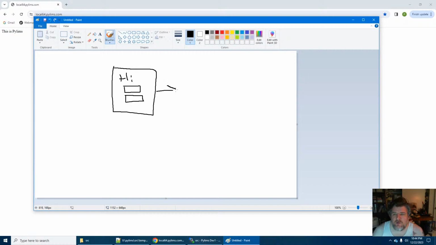And then once they log in, goes to some sort of dashboard, where they can do things. And the things that they can do, I haven't thought that much about this.